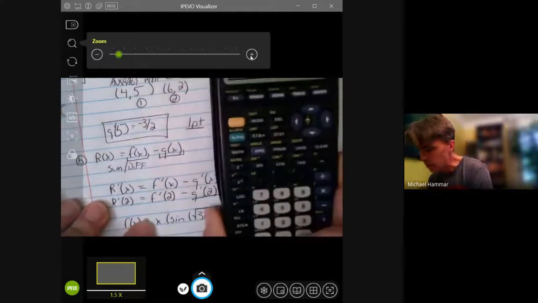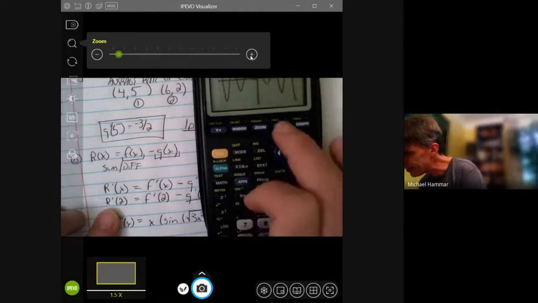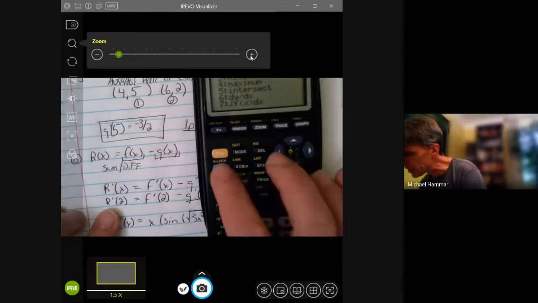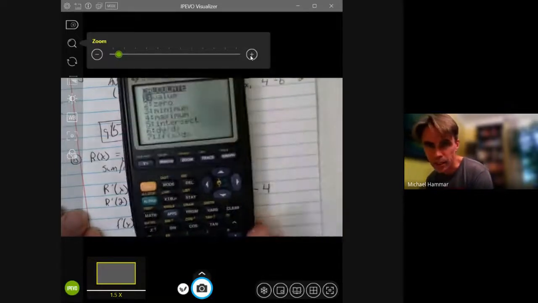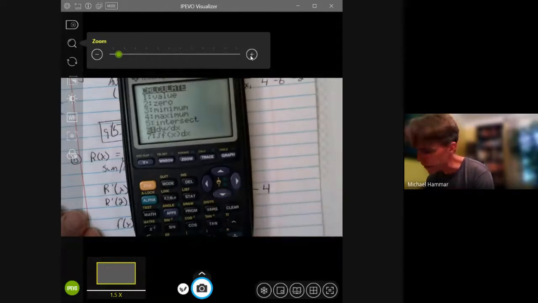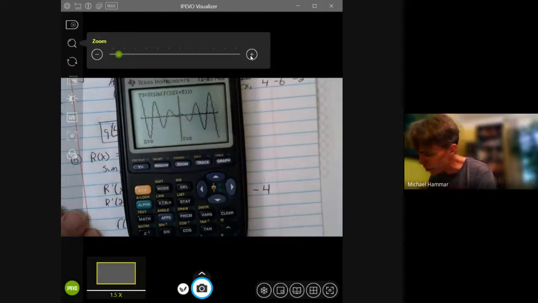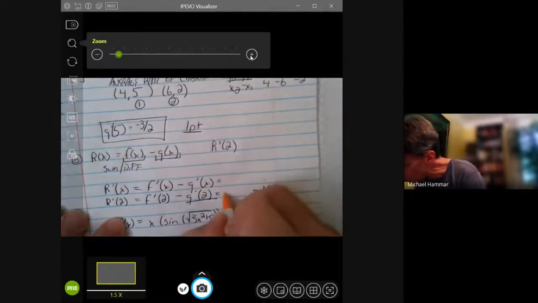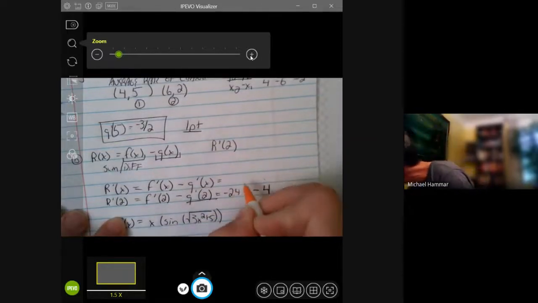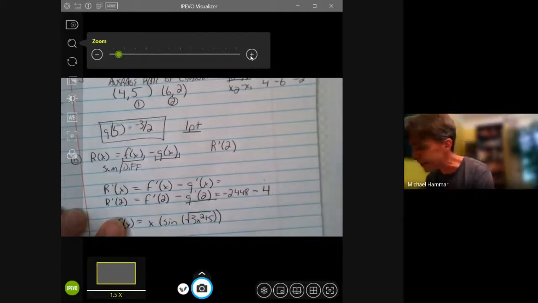So remember back to our problem. It says I want to find f prime of 2. Well, there's a real easy button to do that. Go to second and calculate. Okay? So I want you to use second calculate. And then what you get down here is you can find the derivative at any point. So here's my calculator. I want to find the derivative at x equals 2. And it gives me negative 2.448. So I'm going to put negative 2.448. Remember in the instructions, it said they want 3 decimal places.